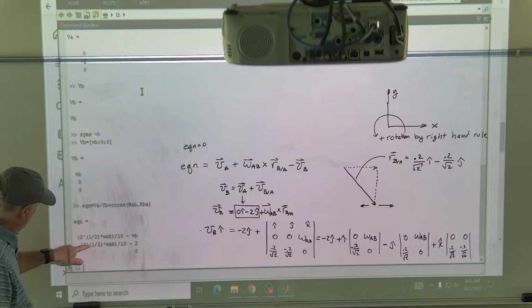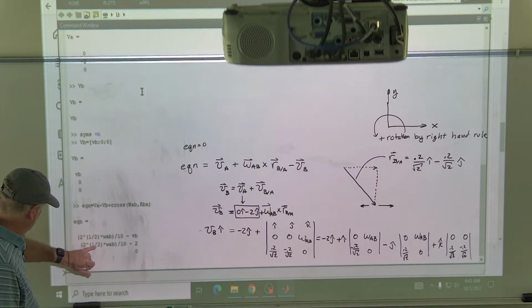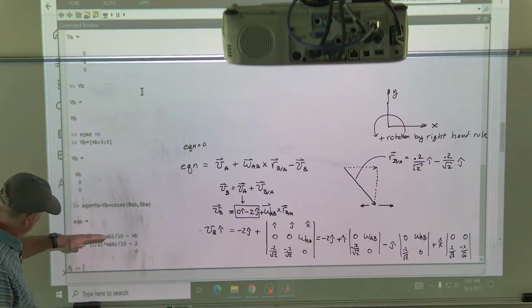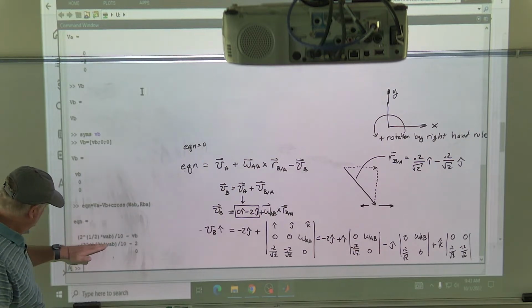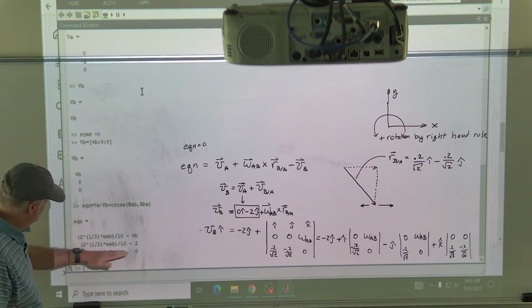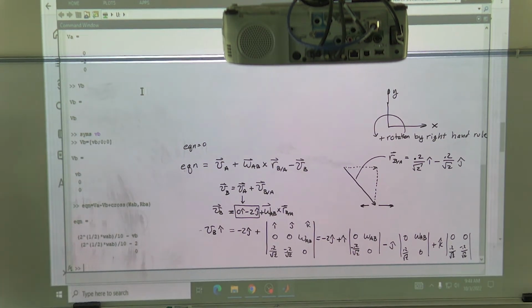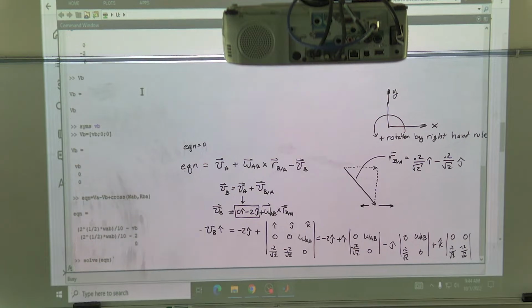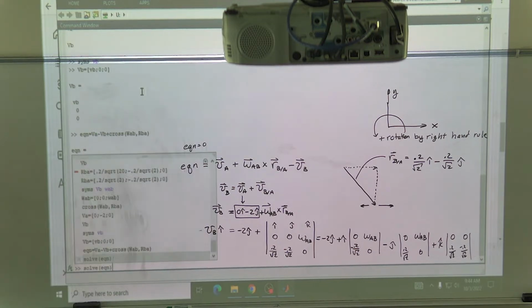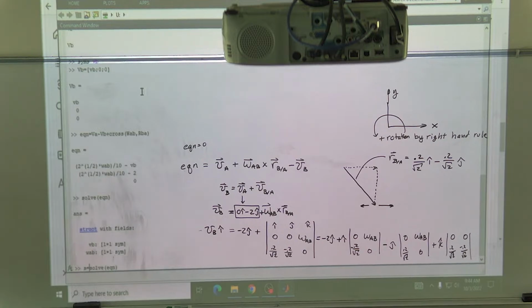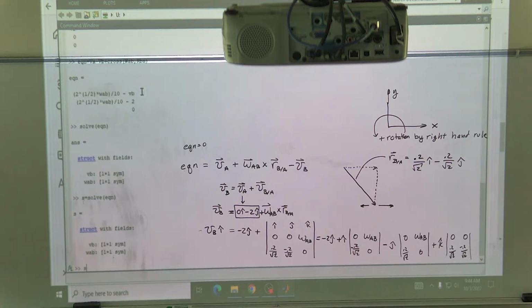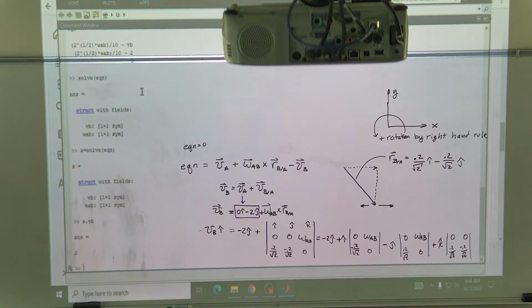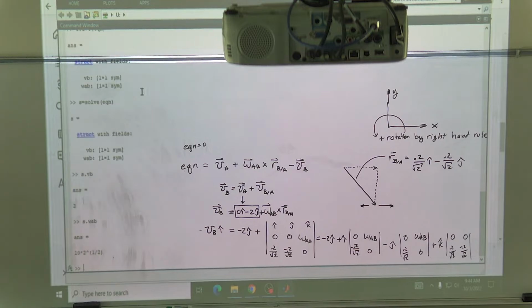Now, I'm going to try something weird real quick. Okay, so this is the x equation. This is the y equation. This is the z equation, which doesn't give me anything. And so let's try. I know in the old days, I used to be able to do this, EQN. I don't know if it happens anymore. Now, looks like it does. So there's your solution. So now S dot VB is equal to 2. S dot omega AB equals that.